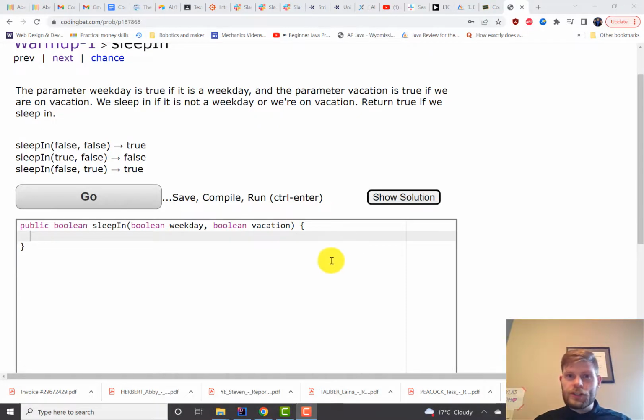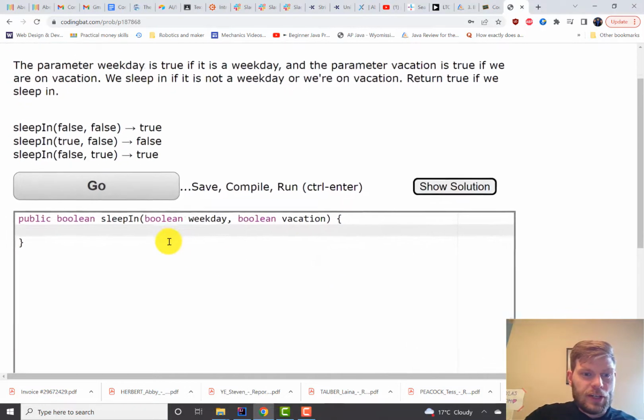Hello and welcome to Conditionals practice using CodingBat. CodingBat is a website developed by a Stanford professor and is an excellent way to get a lot of practice and get feedback on it and let you know if it's right. But it's all using methods, which let's take a look at right now.